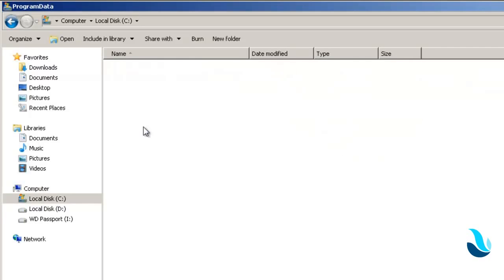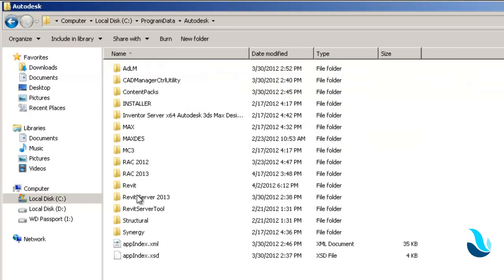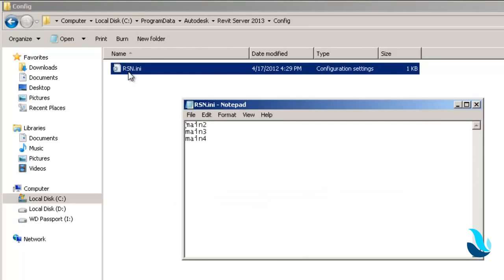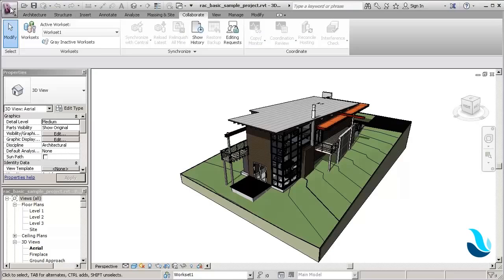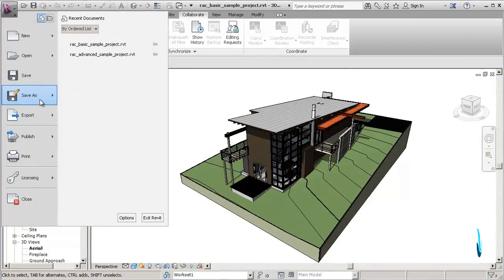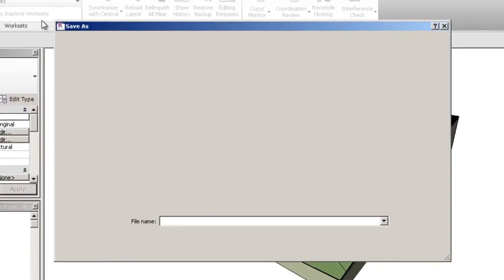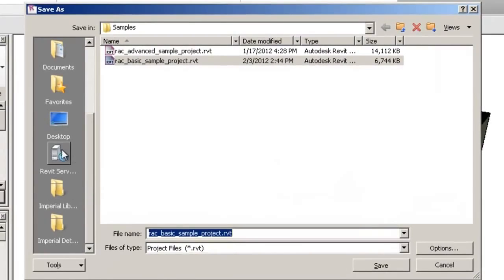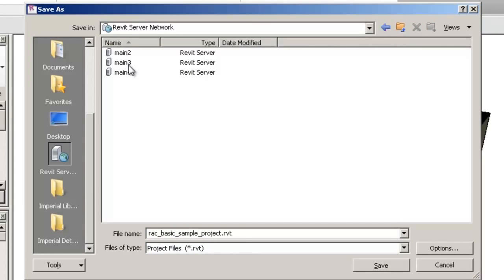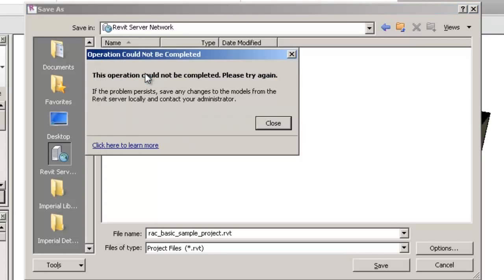Alright, so if you want on the workstation to create connections to different hosts, you can make the same connections. Main2, main3, main4, etc. And close out of that guy. On the workstation, you want to save to different hosts. You go ahead and you see 2, 3, and 4. Since I don't have a 3 and 4, if you click on it, it's going to tell you that it's not found after being timed out, of course. That's okay. I don't have number 4. It's fine.